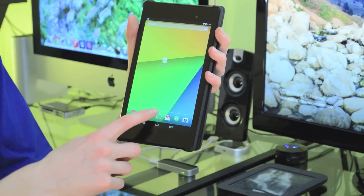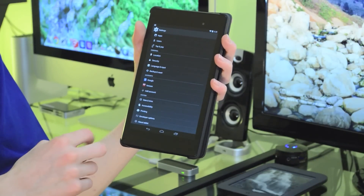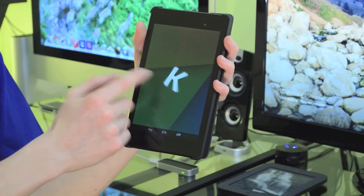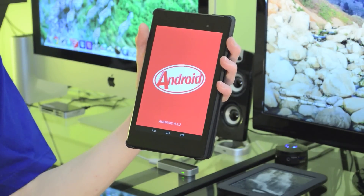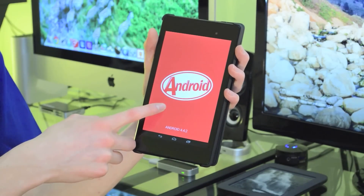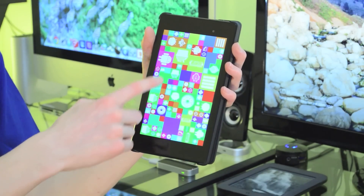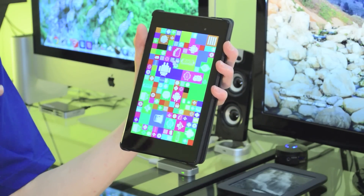This last trick isn't so much of a tip — it's more just an Easter egg that Google built into Android that's really fun to use. You're going to want to go into your settings app, scroll all the way down to About Tablet or phone. And where it says Android version, tap on that a few times really fast, and you should get this flying K, and if you spin it around a few times, it'll show what Android version you're running. And as this is Android KitKat, it looks like the Android logo on a KitKat wrapper, and if you long hold that, you'll get a tile game where you can see all the different versions of Android throughout history — so you have Ice Cream Sandwich, Donut, Cupcake, Honeycomb — they're all there, and it's just a really cool tip to show.